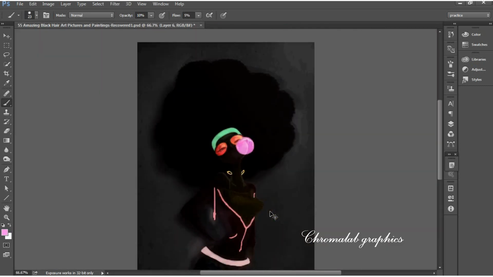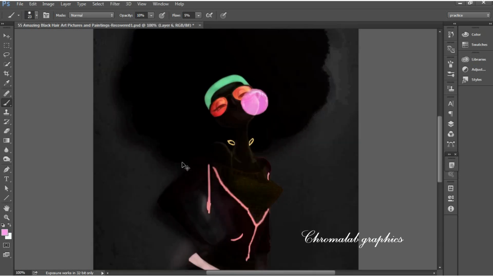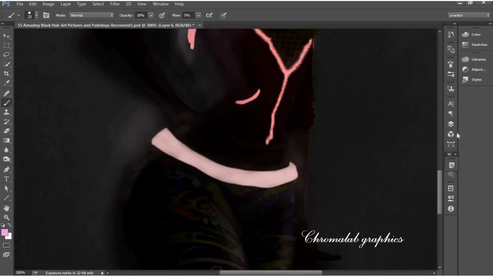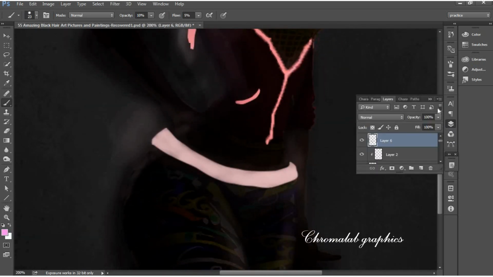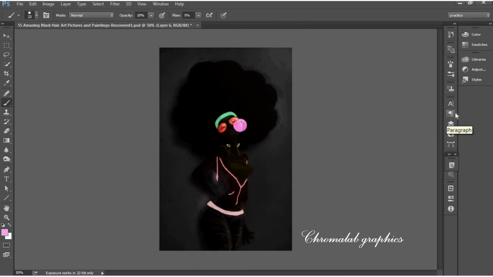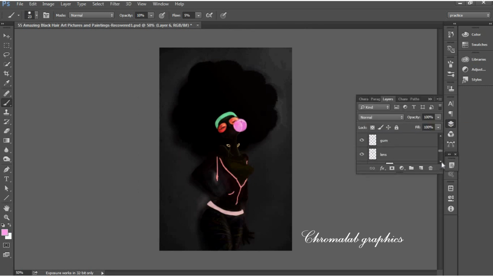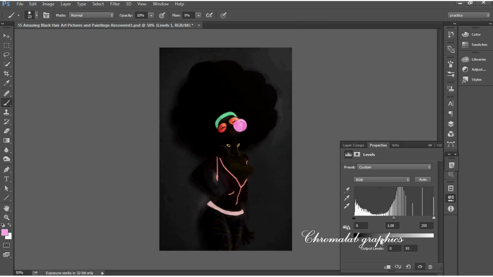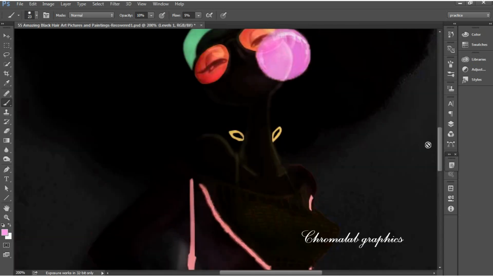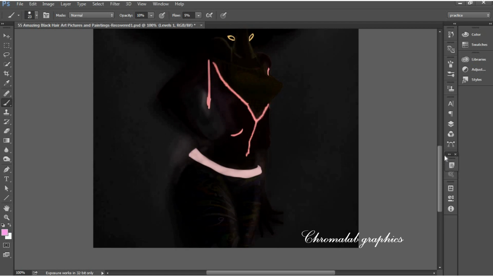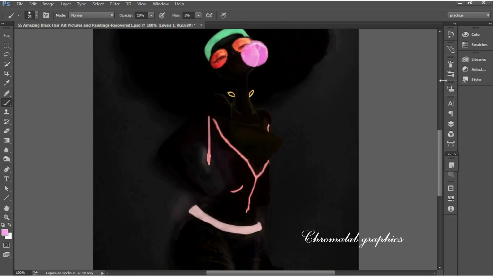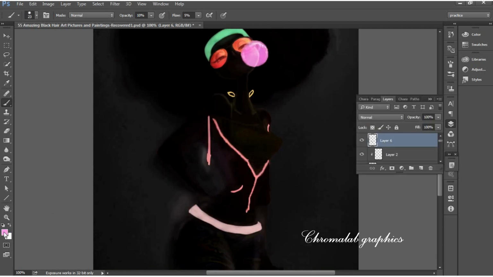So you see, there isn't really much to it after you've brought the selected areas to the front. You just retouch it, slight shading and all. Basically, that's all there is to creating a glow effect in the dark, especially when it has to do with your clothes.